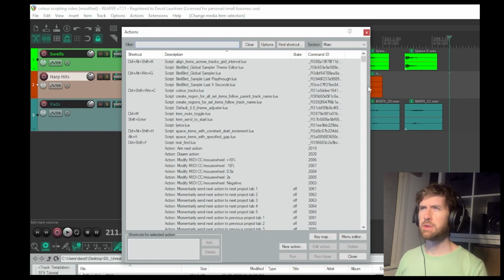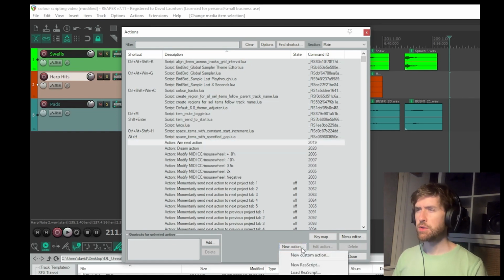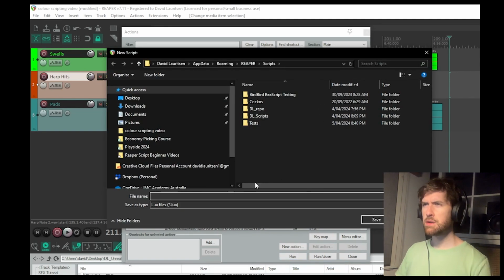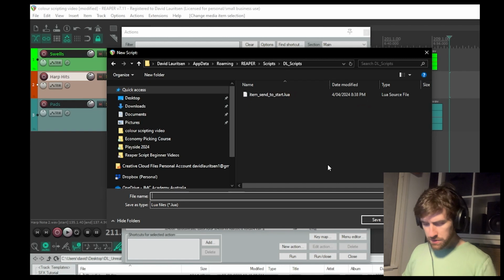So, actions list. I'm going to delete the one that I just made, and we're going to do a new one. So new action, new Reaper script in our folder. Find item in session.